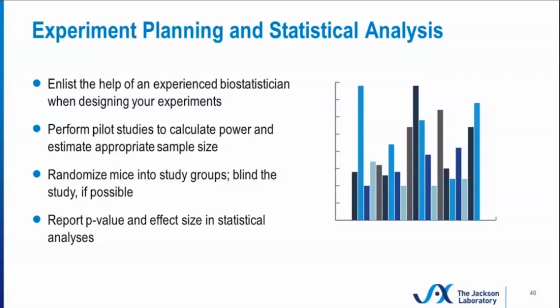Randomize your study, remove the bias if you can, and blind the study if possible so that bias doesn't creep into your data and dilute the results. And if you feel that there is a lack of reproducibility, and things are not working out, please report the p-value and the effect size in the statistical analysis you've used when you publish those findings, so that the next researcher after you can at least build up on where you stopped.